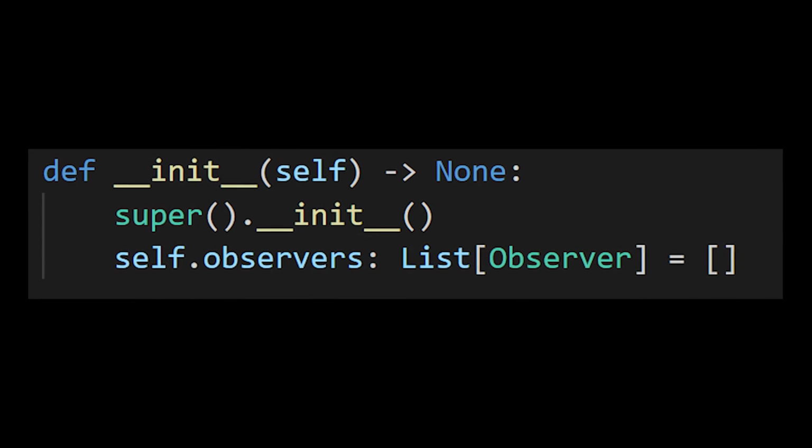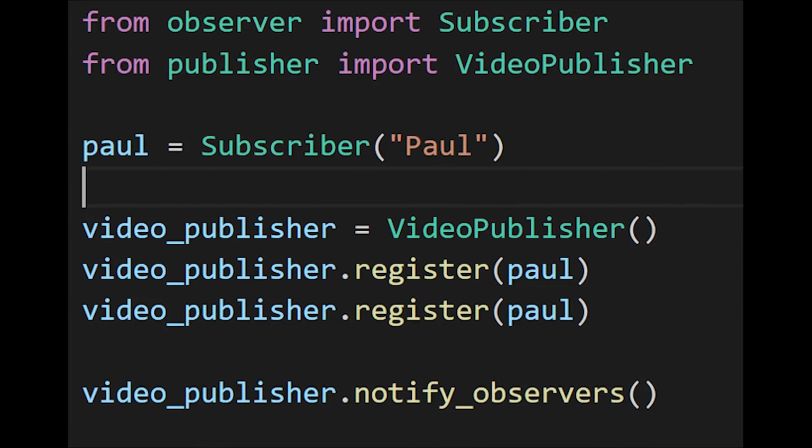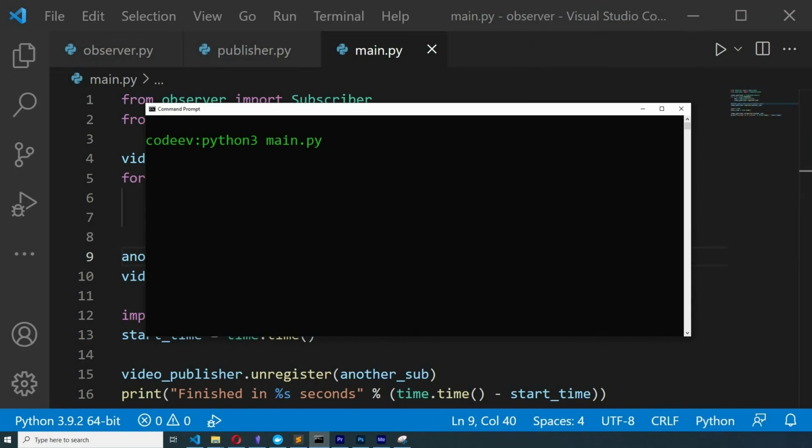And lastly, when we registered the observers, we used a list to store them. Could you see any issues with that approach? What if you register the same observer twice? What if we have 1 million observers and one wants to unsubscribe? Tell me in the comments what is one change that you may think of that could solve both of these potential issues.